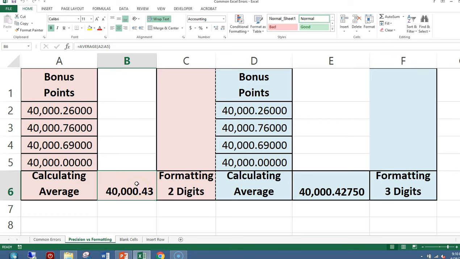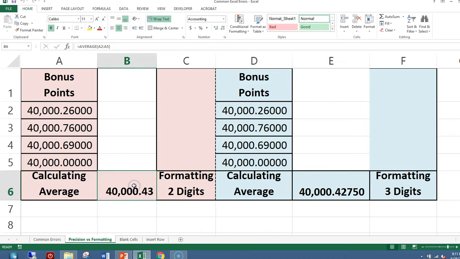Notice that I have formatted this cell with 2 decimal places. In cell E6, I'm doing the same function, the average function, with the same values, but now I get the answer 40,000.42750. That is the correct answer.